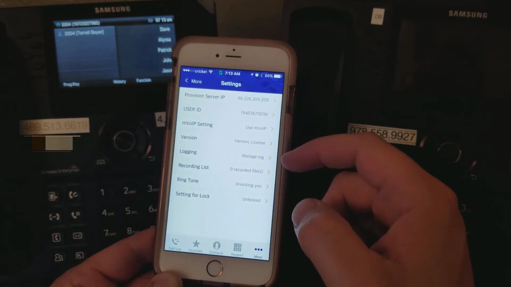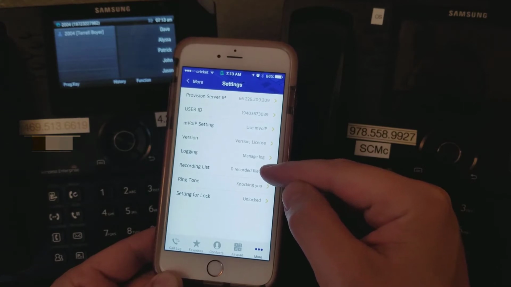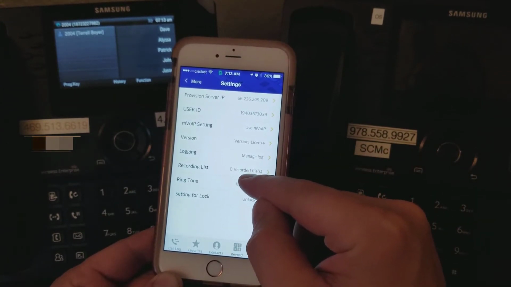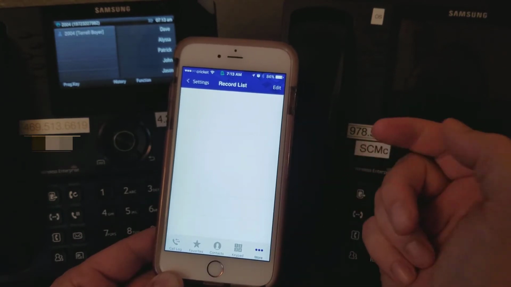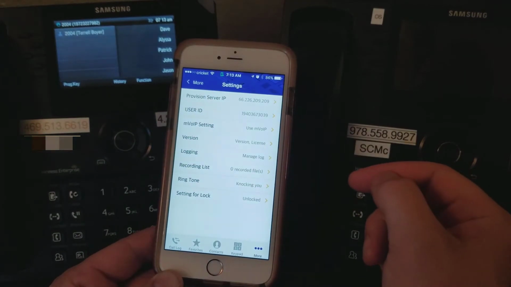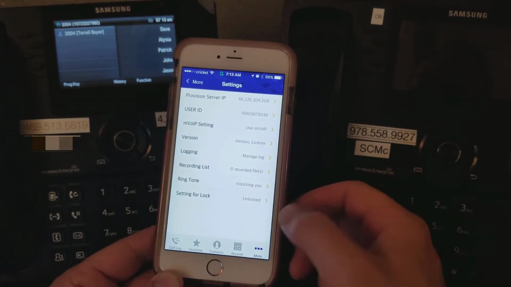Your versioning information, your logs, your recording list. If you use call record, it'll record to the device, and those call recordings will show up here, and you'll hit that button and there'll be a list of files that you can hit play on. Your ringtone, and then the lock setting for the application.